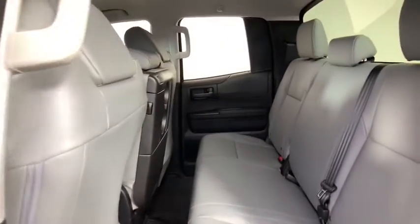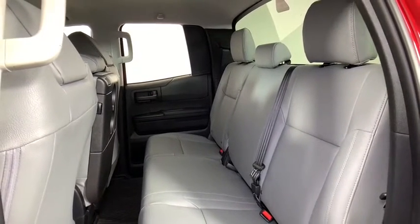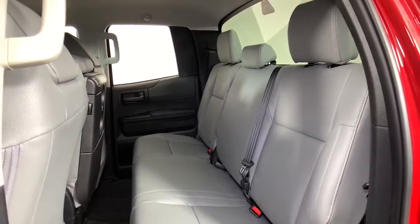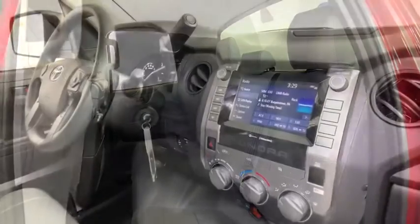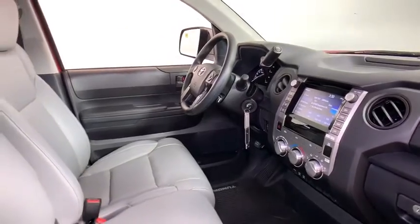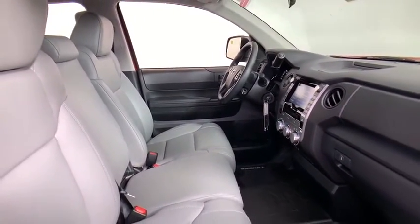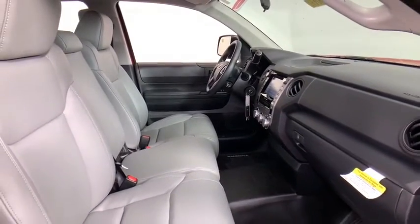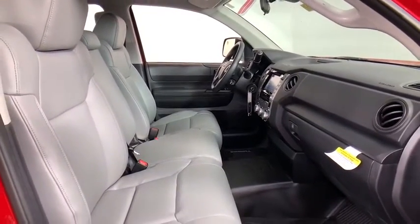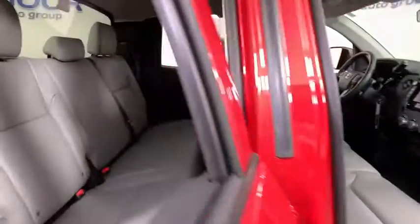Here are some of this vehicle's great options: traction control, dual airbags, power steering, four-wheel disc brakes, center armrest, electronic stability control, power windows, trip computer, overhead console, tachometer, panic alarm, brake assist, remote keyless entry, front reading lamp, tilt steering wheel, speed control, low tire pressure warning, front wheel independent suspension, radio data system.